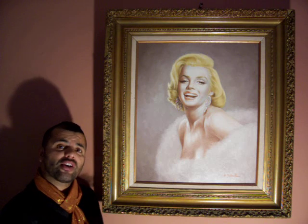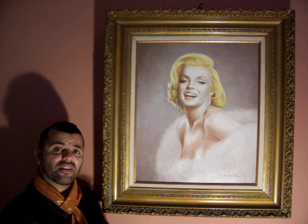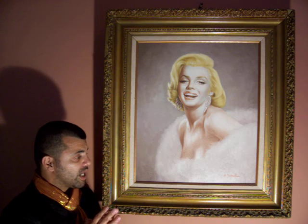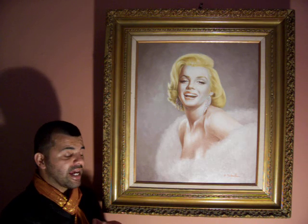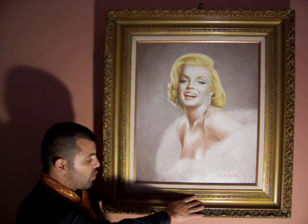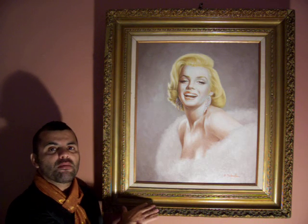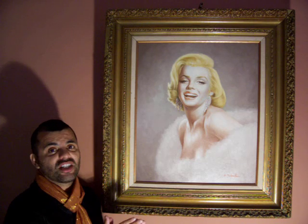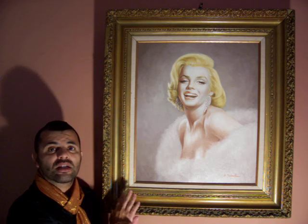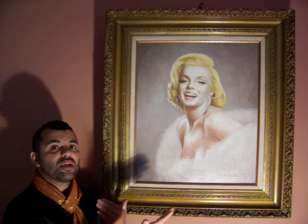And so I just wanted to share with you another of my beautiful paintings, and this is Marilyn Monroe, 1957, 1958, definitely an important piece, made by Winslow, and it comes with the original 1950s frame. And of course, this is from my collection. I actually got it as a gift from an antique store over 15 years ago, and this is from the 1800s, but it really is at least 200 years old. So collecting art is also about the framing process.